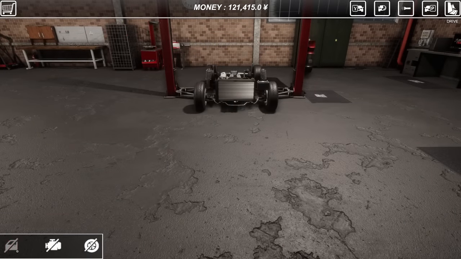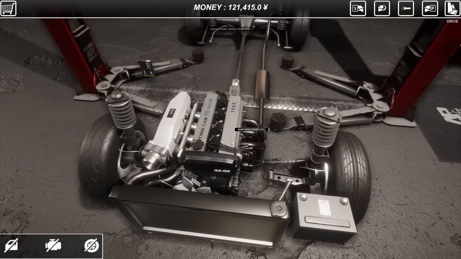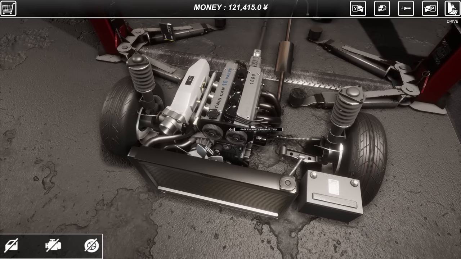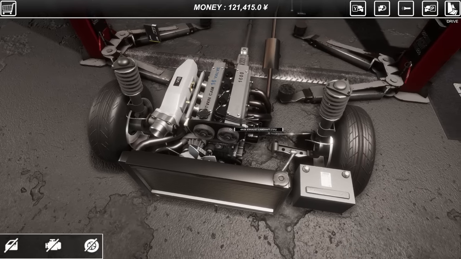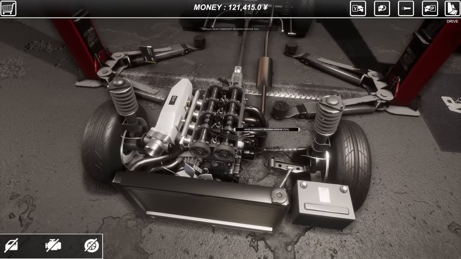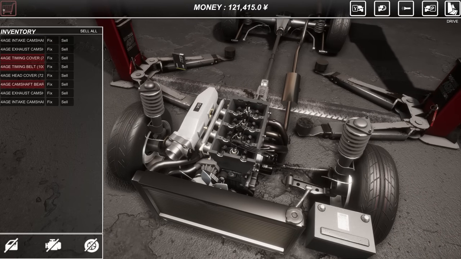Because, okay, let's get rid of the body there. Okay, let me see. What I got? Timing cover has come off first. There we go. And then timing belt, most likely, because I got to get that off. And then we're going to take off the bearings and then each cam out. And then we will go and install our new cams.